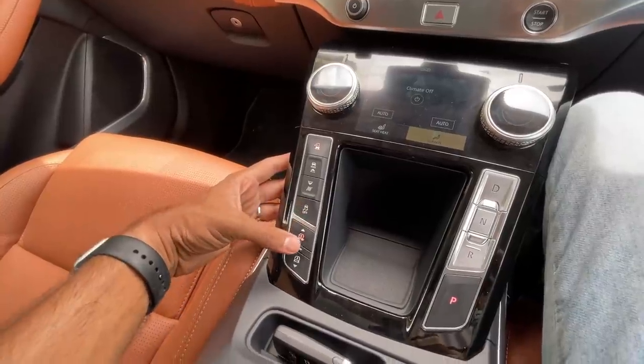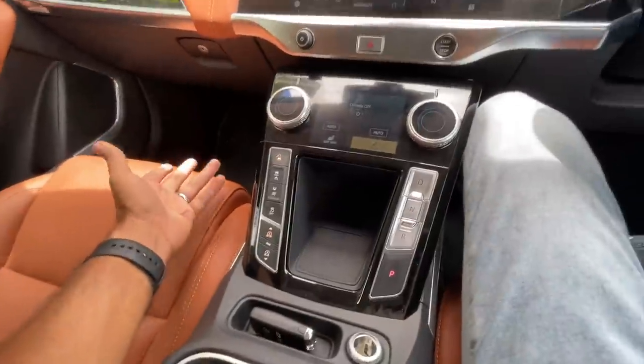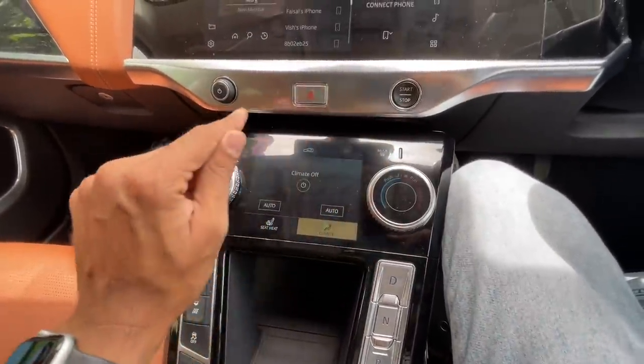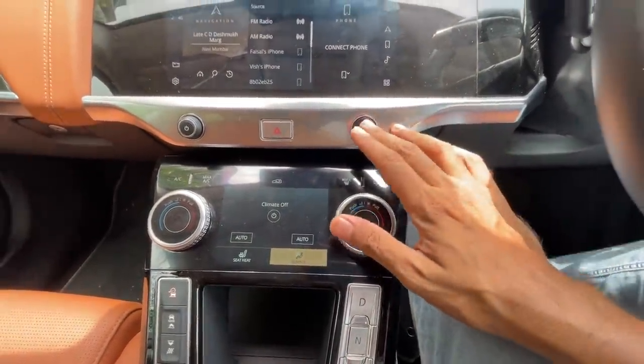This is for traction control system. This is to increase or decrease the ride height of the vehicle. This is for the air suspension, which again is optional. Now, this is a 5.5 inch screen for the climate control system. Now, it is not very intuitive to use, unfortunately.